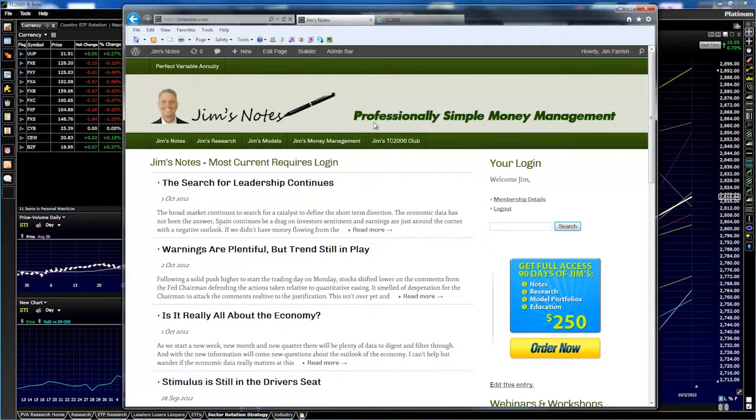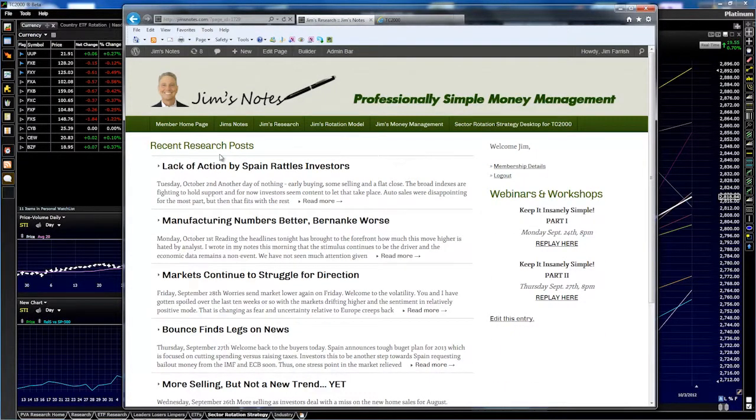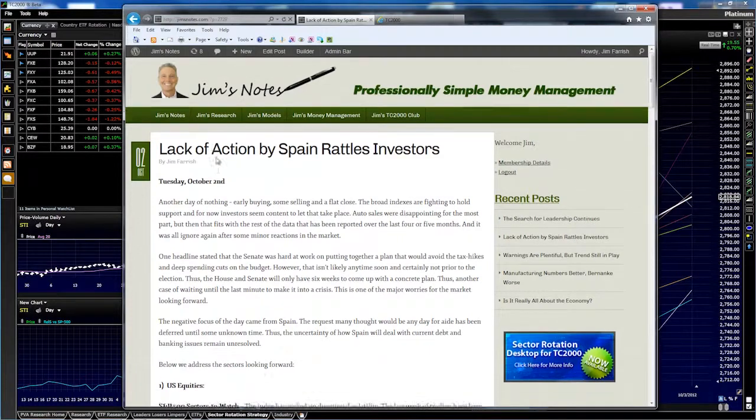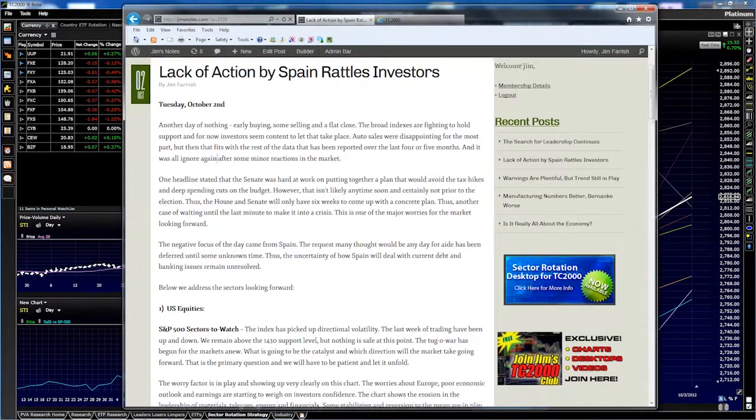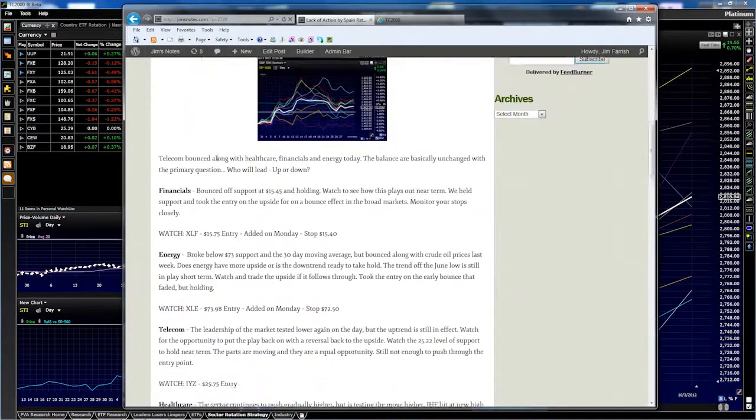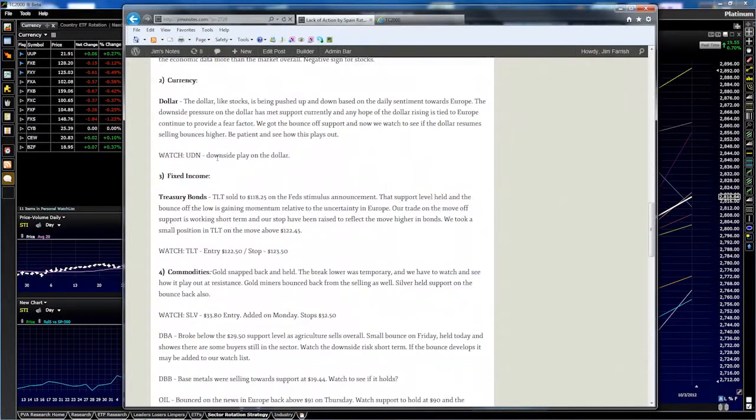As a subscriber, you have full access to this, and I keep hammering on this for our subscribers: don't forget about the research page. Everything that's on the research page is not necessarily on the models. The research page is built so that you can see all of the research that we do. We publish it on the major update every Saturday, and then we update the revisions. Everything's updated throughout the week.